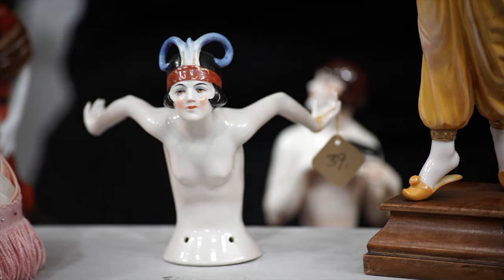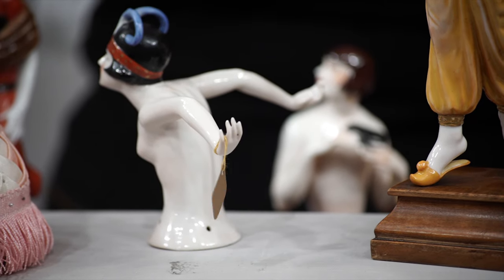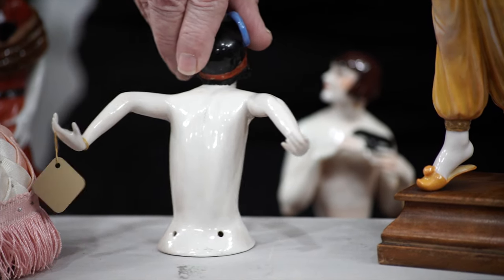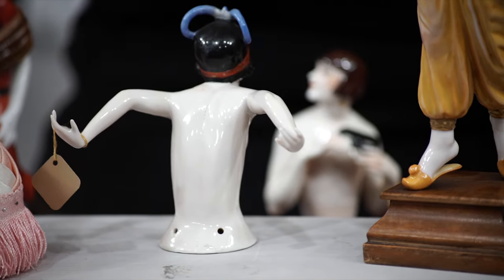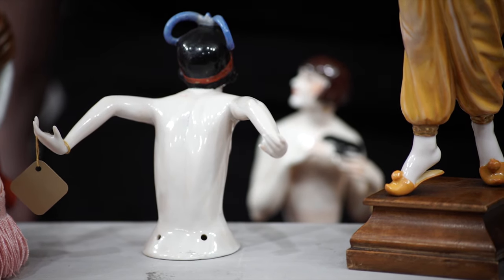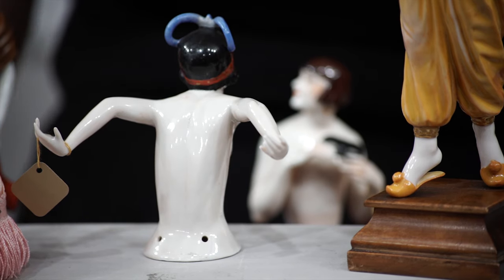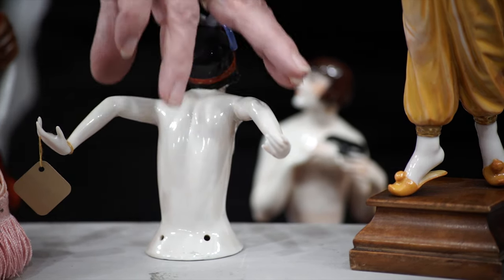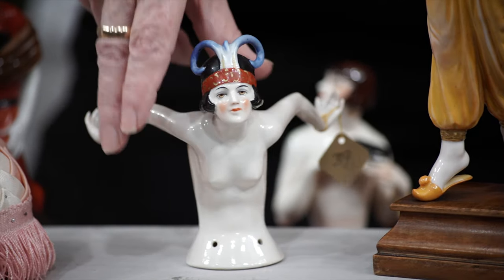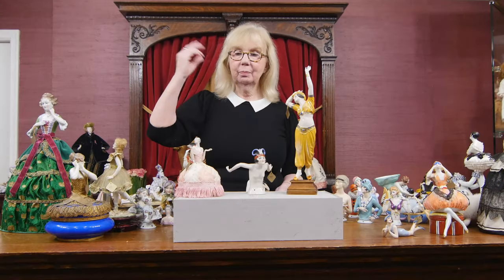Now watch when I turn her. There's the side angle. And here's the back angle with her arms dramatically extended to the back and her palms lifted upward. She's leaning forward as she would be about to dive, but what is that headdress? What's that all about? I'm waiting for one of you to tell me. And again, notice her short black flapper hairstyle.